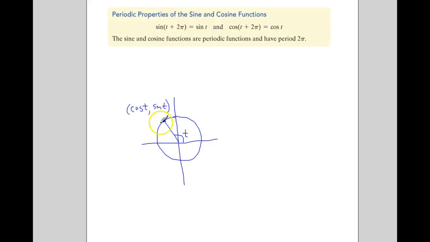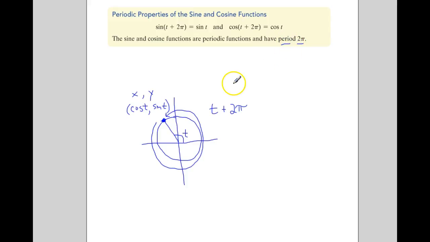So what this is saying is, if you just go around another 2 pi, and it really can be any multiple of 2 pi, then you're right back to where you started. The angle is now t plus 2 pi, and since 2 pi radians is 360 degrees, you're right back where you started, so the x and y coordinates are the exact same thing that they were before. Alright, so that's what a period means, and that'll be really important in the next section.